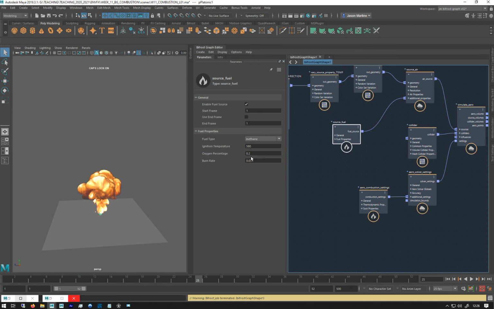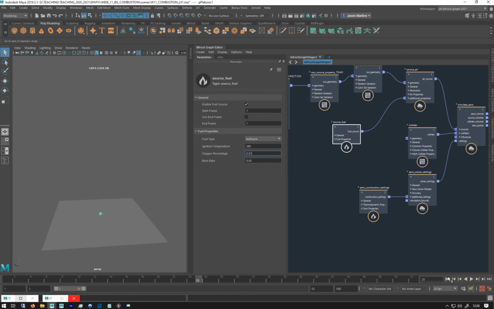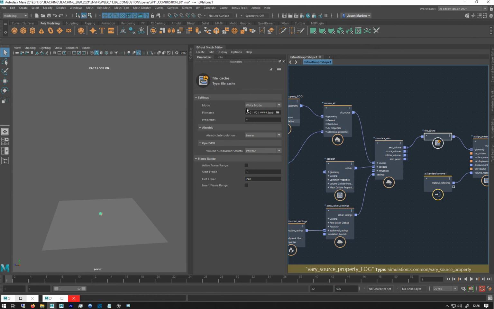Minimize that. We'll try this at 0.01. And I'll pause that. Just make sure I am on the right mode. Rewind. Hit play. Then I'll pause.